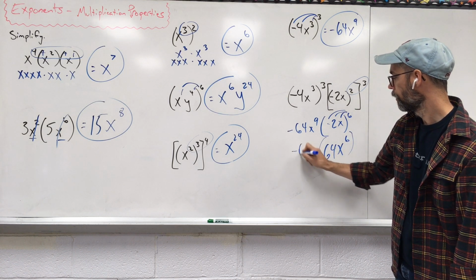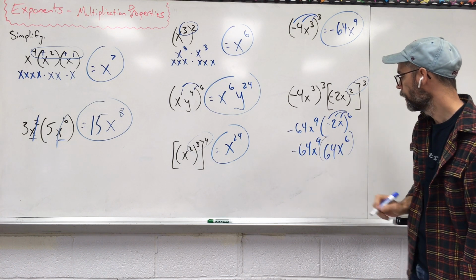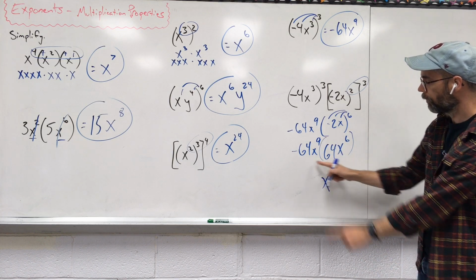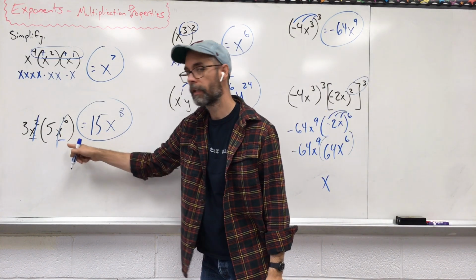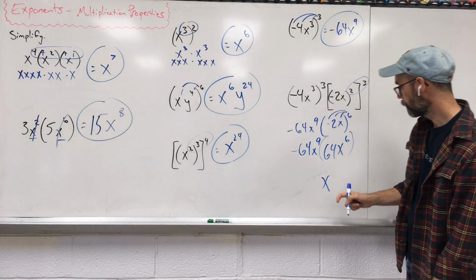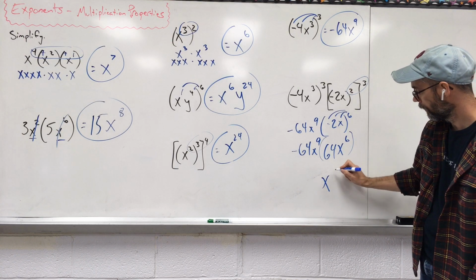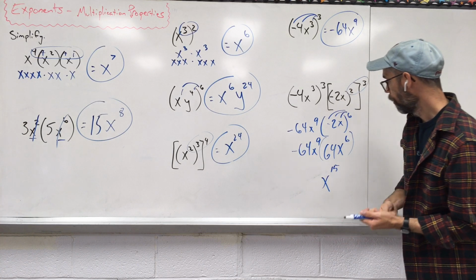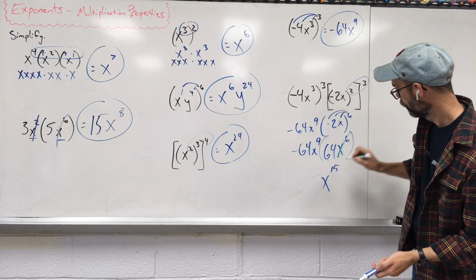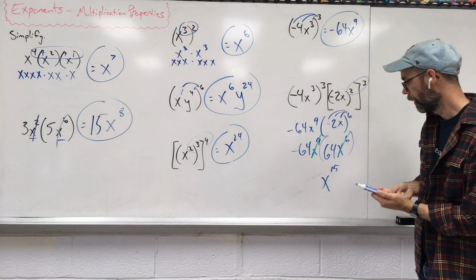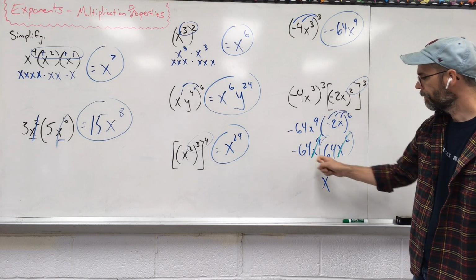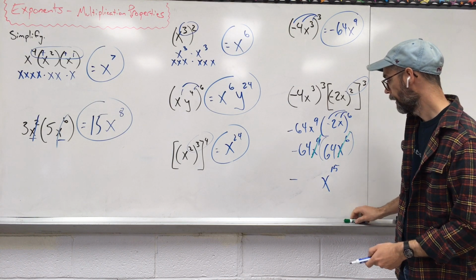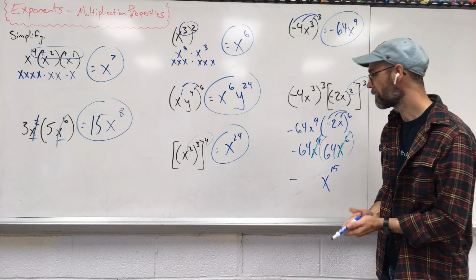Bring all this down. So again, rewrite, rewrite, rewrite. Let's start with the x's. Now our x's are next to each other, like what we did over here. So add the exponents. 9 and 6 is going to give us 15. And when things start to get a little confusing, let's cross them out. Negative times positive, my answer is going to be negative. And now we got to figure out 64 times 64.